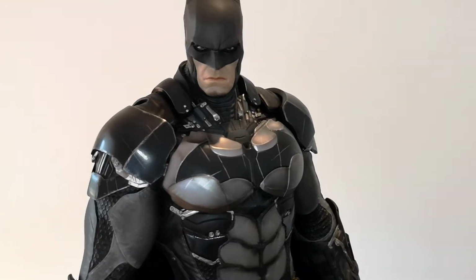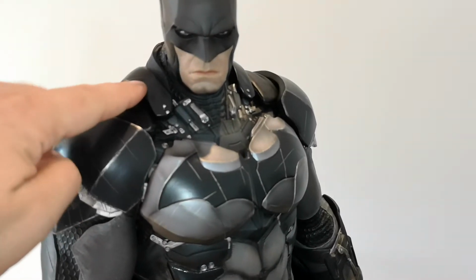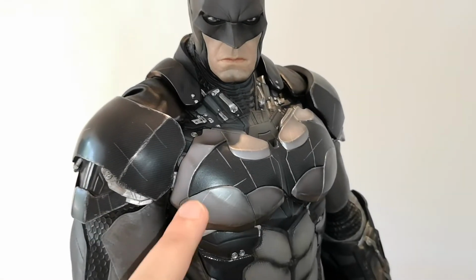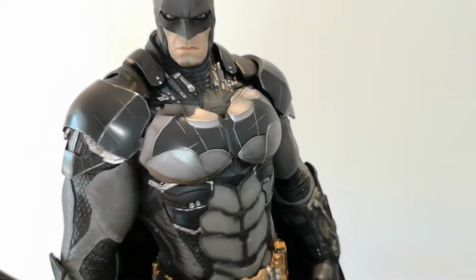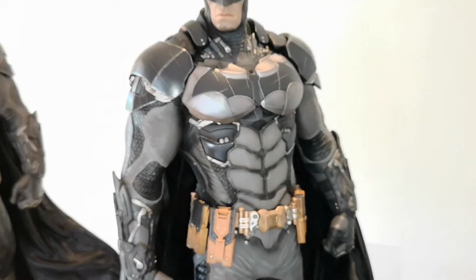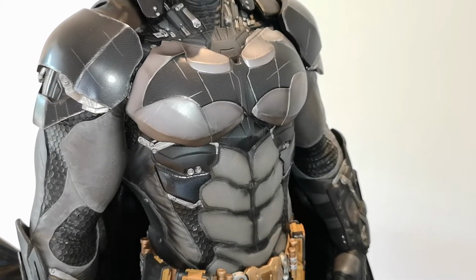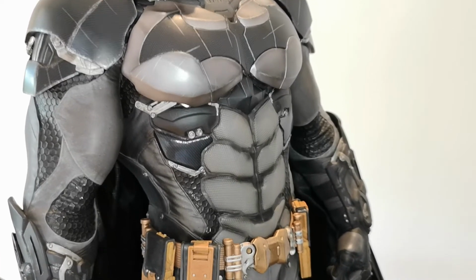So basically, as you know, the head is a separate part, this shoulder pad here is a separate part, holding the cape in place. The cape is a separate part, of course. Then these shoulder pads, this one and the other one, are separate parts. Chest plate is a separate part. So basically you could play around with these chest plates here from the different figures and just exchange them if you wanted to. And then this original version, like the suit in the game, of course, has a gray, black color scheme to it. So a lot of grays actually.